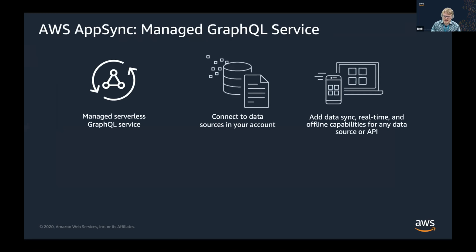And where AppSync comes in here is it's a managed GraphQL service that is serverless. And for those who aren't aware of what serverless is, it's basically an operational construct that says, as a customer, I don't want to have to worry about maintaining the infrastructure that runs the GraphQL queries and serves requests to users. I just want to know that I can call it, and I want to only pay for the consumption that I'm using for that service. So you're paying for the business value rather than the existence of a service somewhere. This is essentially the serverless value proposition.